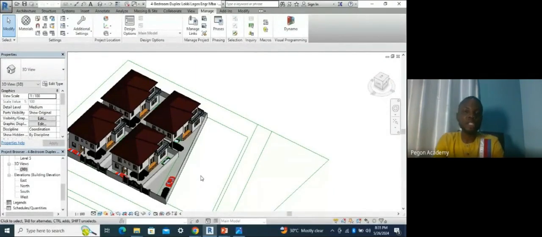So if you have any questions as far as this Revit is concerned, you can always ask before we go into product structure. I want us to round up so that we can go do other things as well. If you have any questions in terms of using Revit for architectural drawings or any other question outside this, you can let me know.